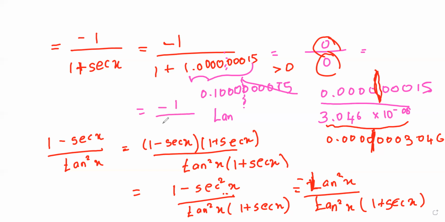So minus 1 divided by 1 plus, here it's into 10. So finally we are going to get 0.10000 into 10, which means it's going to be 1. If you simplify this, we are going to get minus half, which means minus 0.5. So even though we have that approximation, we can get a correct value when x is very near to 0. That's the idea.